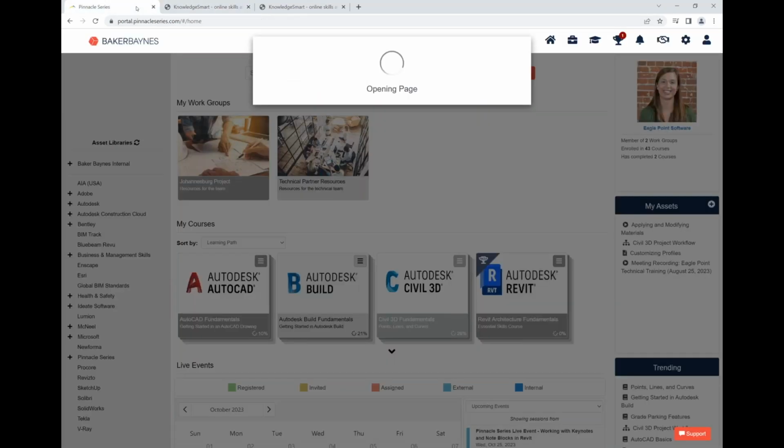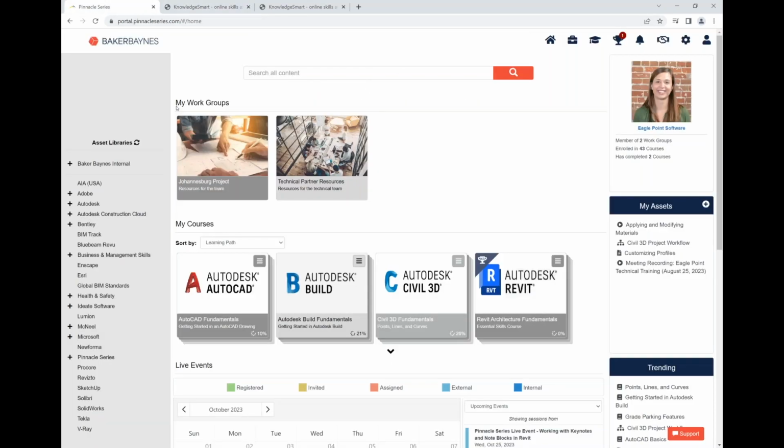And then on my homepage as a user, I will automatically receive that personalized learning path. I will only be enrolled in topics that are needed. So essentially, what I've answered incorrectly on the assessment, I will have to train on, but I will not have to spend time retraining on the topics that I've shown that I've understood through the course of the assessment.